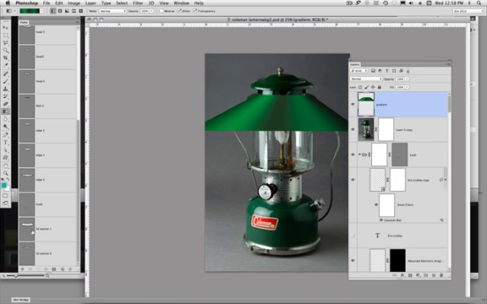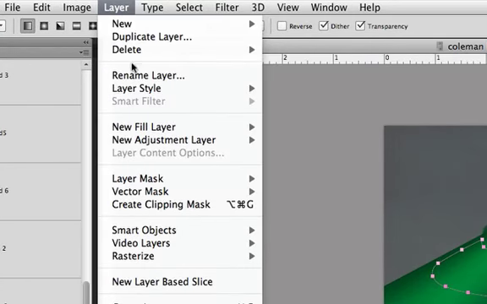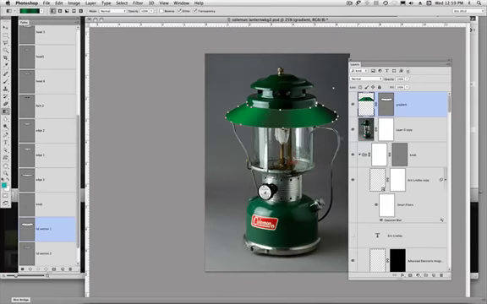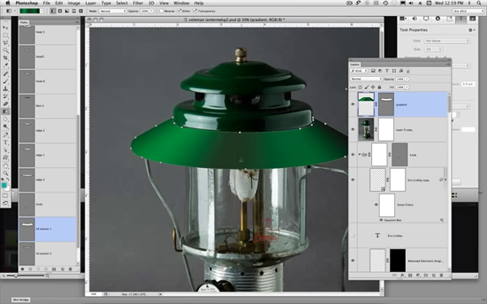So I'm going to load this path, and then with my gradient selected, I'm going to go up here and say Layer, Vector Mask, Current Path. And you'll see that that gradient that we created is clipped inside of this clipping mask.